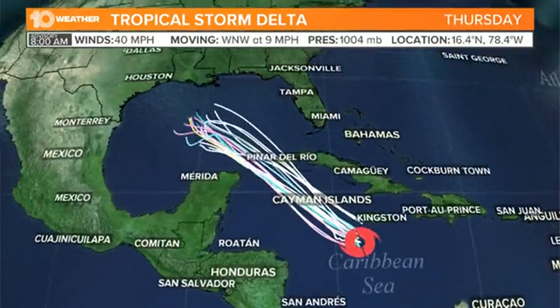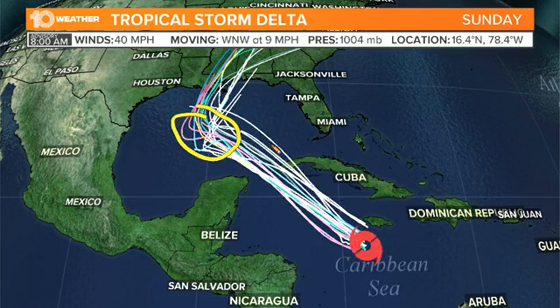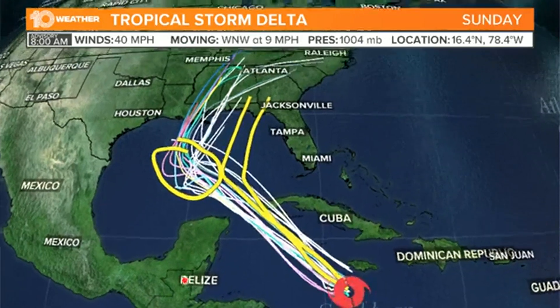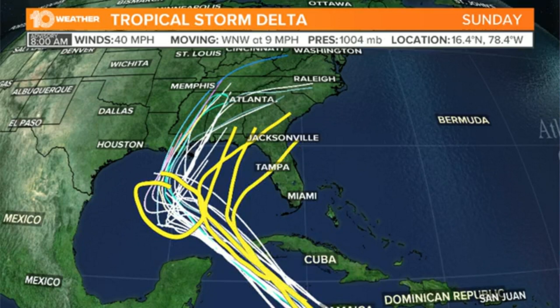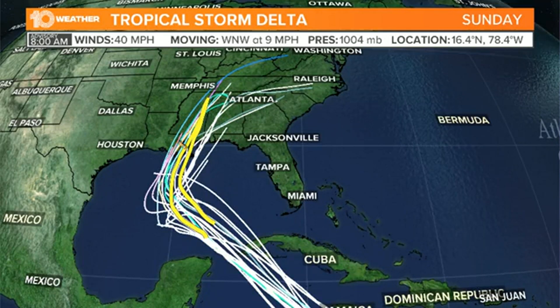The forecast models have been in pretty good agreement for where the storm is going to track. But anytime you have this sharp curve in the storm — likely sometime Thursday into Friday — I always get nervous that that turn might happen a little farther east. Because if you have a curving system that curves differently, that would be a concern for us here in Tampa Bay. There's fairly good agreement that it's going to happen much farther to the west and north, and then there's going to be impact somewhere along the central Gulf Coast.